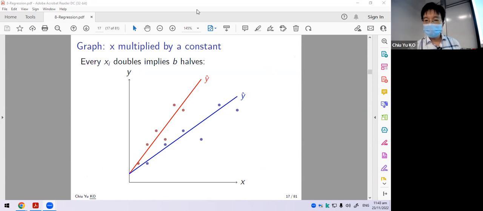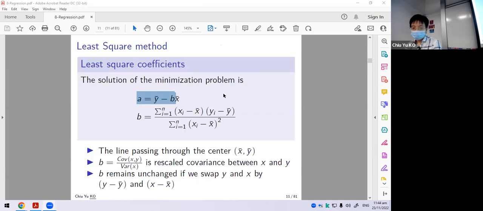So here, suppose this is X. Now you consider the case where you have 2X, right? So everything is doubled, and it turns out the slope is just half of it, right? Because it rotates a little bit, rotates to a flatter one. So that would be the main idea this graph tries to show you, but I guess if you know the formula, everything is there. Okay, so this is already a formula that shows you everything we want to show you.